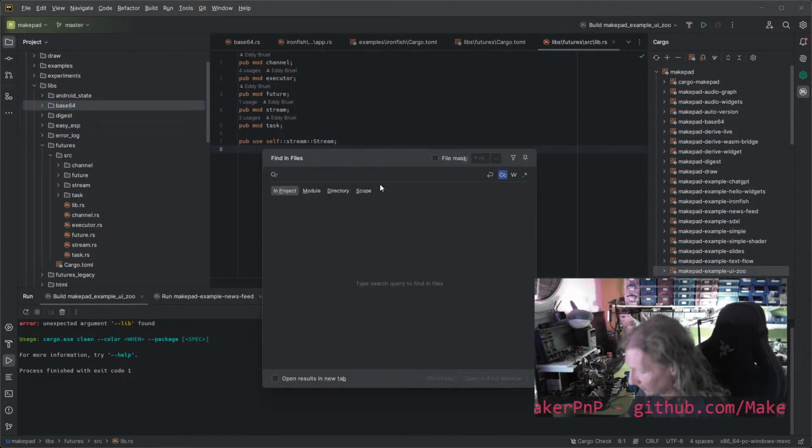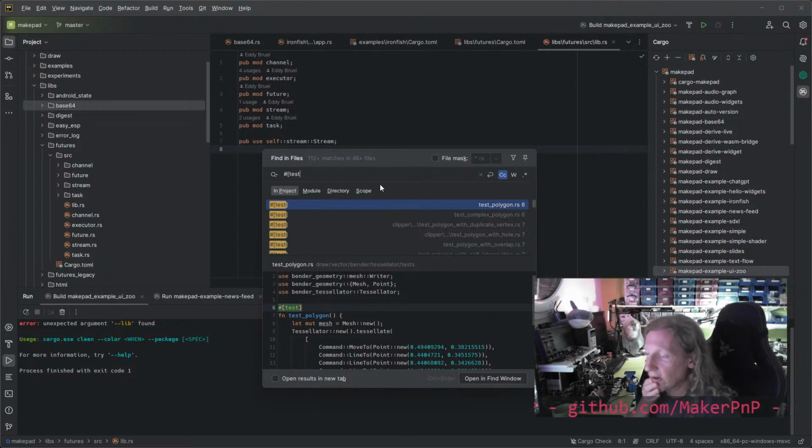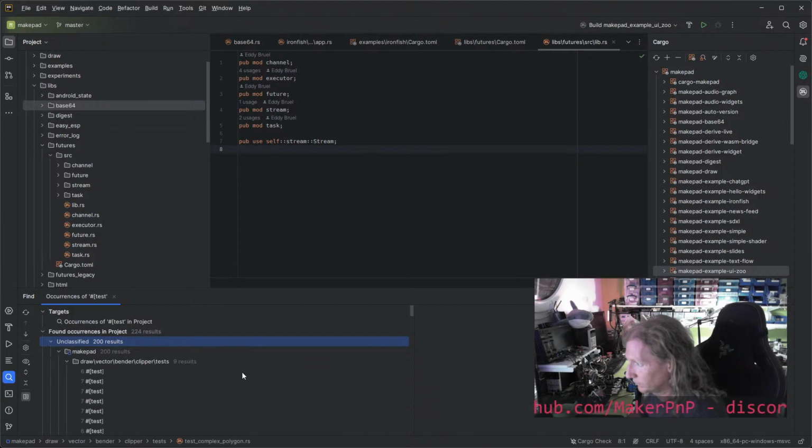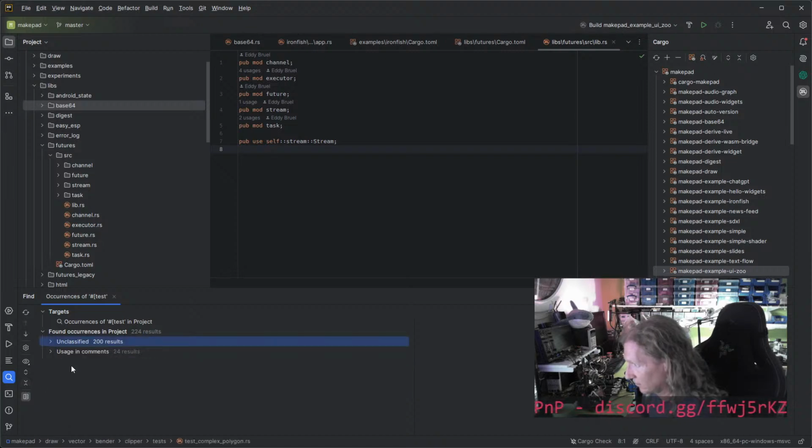Let's do the search for test. There are some tests. $244 now. Where are these tests? Let's close that.